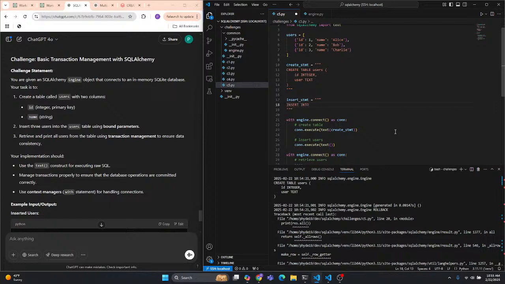Okay, I kind of know how to do this, I think. Users. And okay, so it's something like values. I don't really have to do this, I think. It should be name, not user.